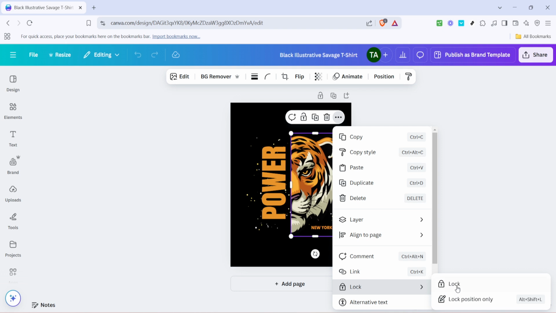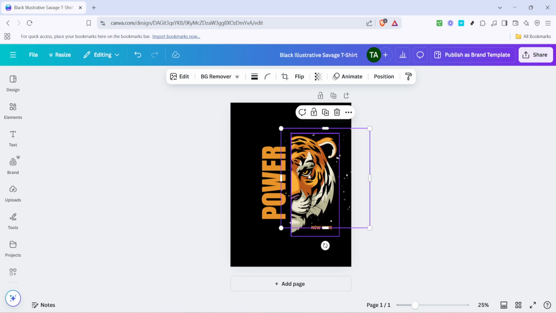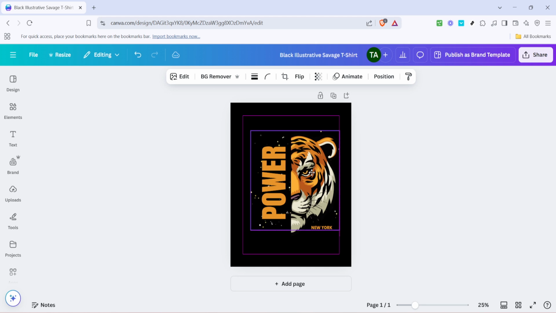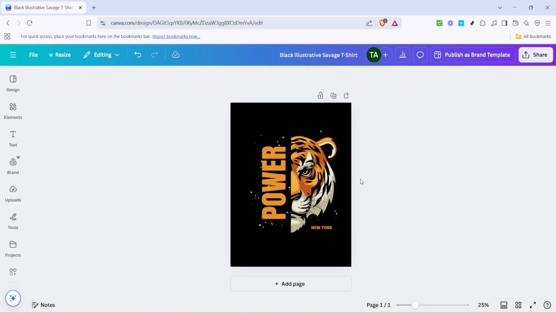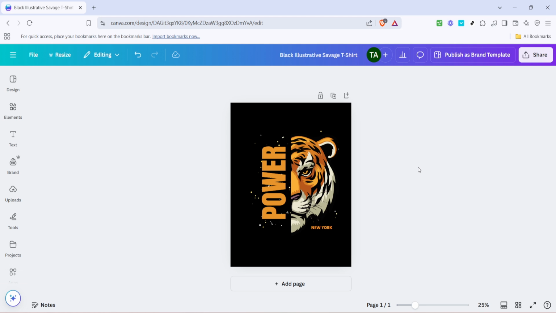Once you have the lock icon in view and confirmed, go ahead and click on it. What this does is secure the element in your design. This means that as you move other elements around or make other modifications, this locked element will stay put. It's almost as if you've stuck it in place with a virtual pin. Congratulations, you've successfully locked an element in Canva. This action is especially beneficial in preserving the structure of your design, keeping it neat, organized, and preventing unwanted changes. You can lock multiple elements by repeating these steps, which gives you even more control over your workspace.